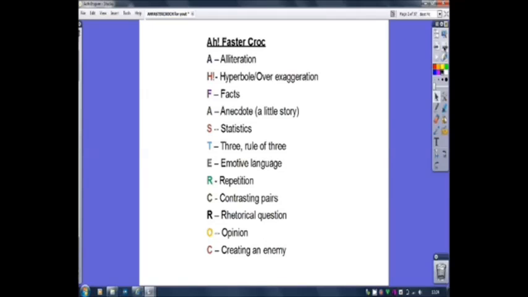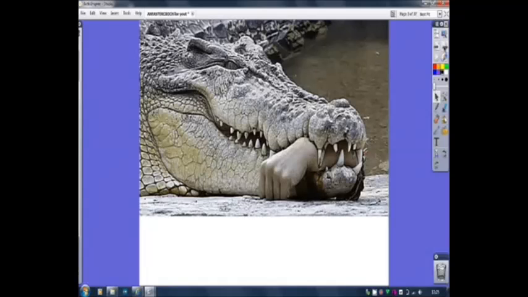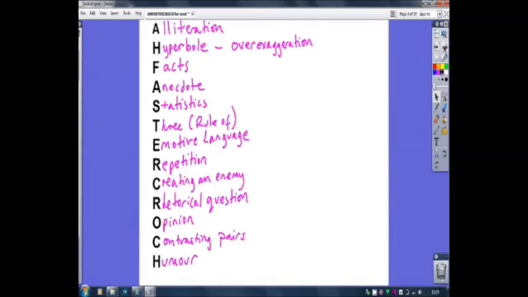So that's where I started raising the ambitions of my students, and we'd do this as a starter activity. I'd just get 5 people up and they'd have to go through this whole list in order from memory, and it works remarkably quickly. If you want to remember it, here's my little clue. That's what's happened when the faster crocs got you. What I use in class is in fact drawing. And you'll see that in a minute.